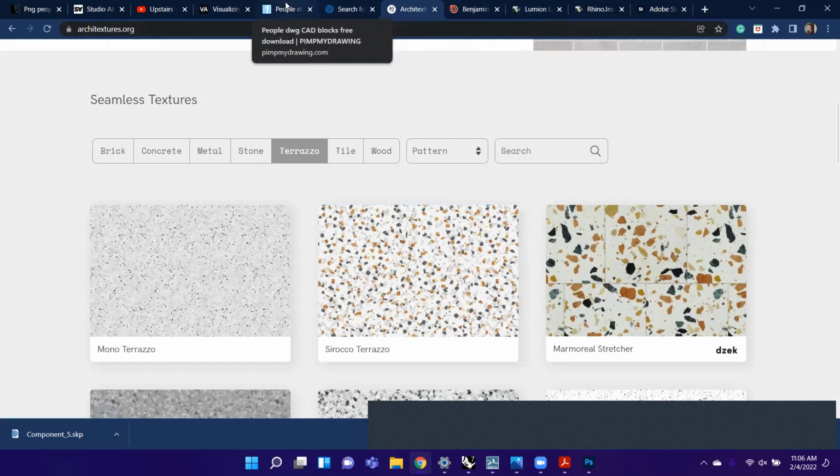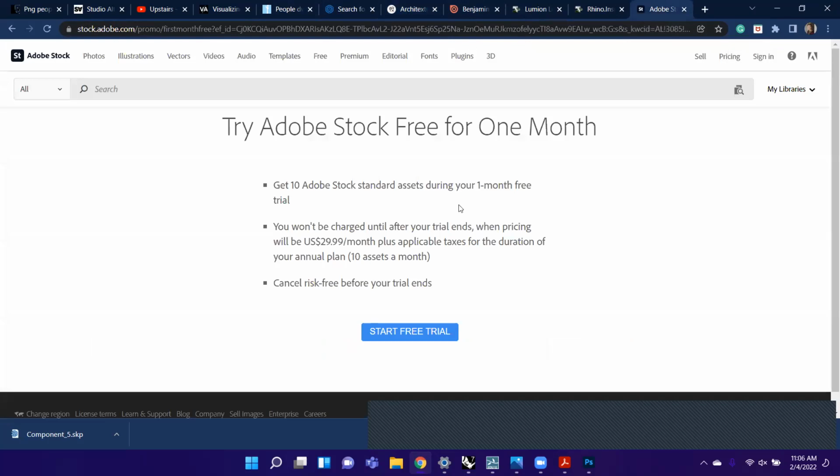The next thing is this. If you are looking for some sort of image and you can't find a high quality version of it, I highly recommend you get this Adobe Stock free for 1 month. You get 10 downloads, and then you just cancel your subscription. And you can do this as many times as you create an Adobe account.